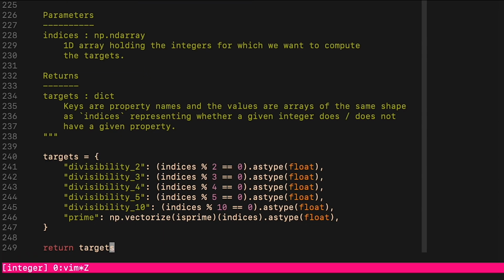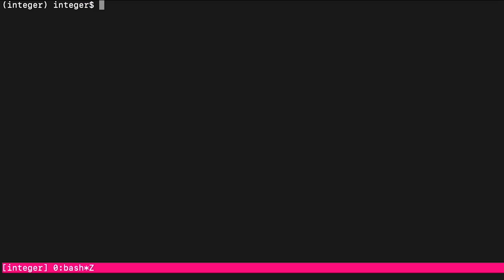We just take the numbers that the user provided as input and we create a bunch of binary classification targets. So before we start training the LSTM network, let us first try to download some existing embeddings that are out there for free. First ones are the GloVe embeddings. I'll give you a link in the description where you can find the embeddings.